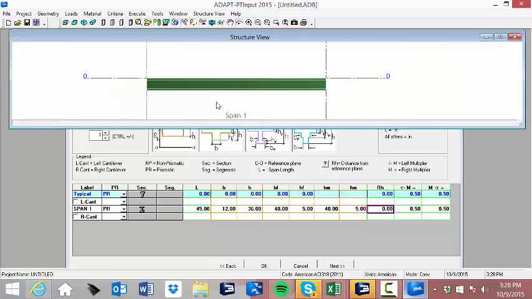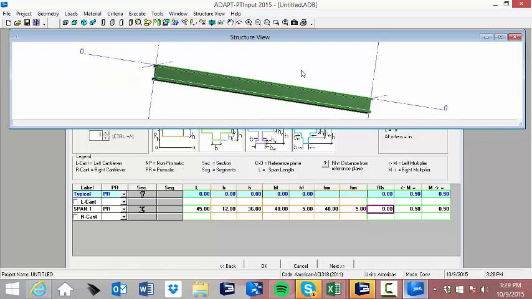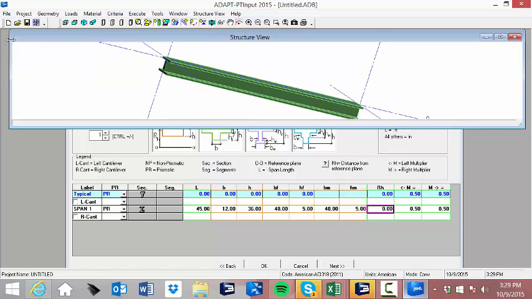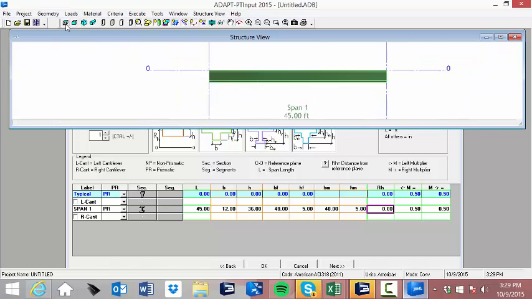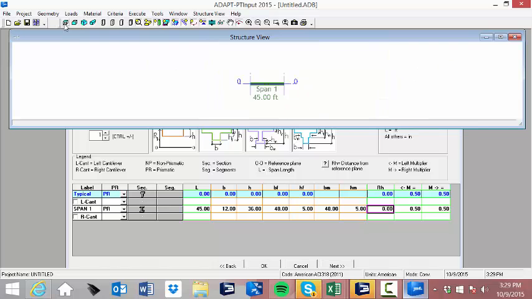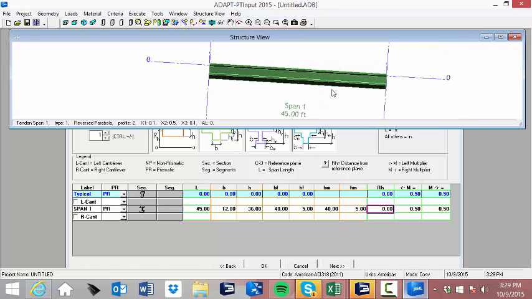As we develop that section in the structural view, we can see the beam produced. I can also just rotate that around just to make sure it looks correct. If I go to a front view, we have a front side view, and go back to a top view, and again we can rotate that just to see the section. So this is our beam that we're developing.